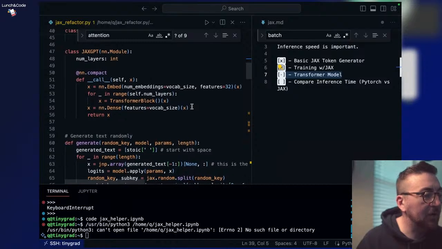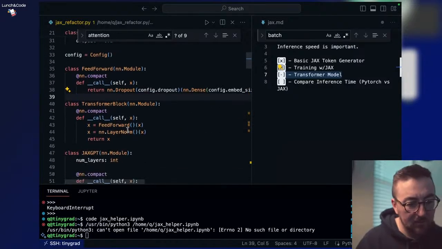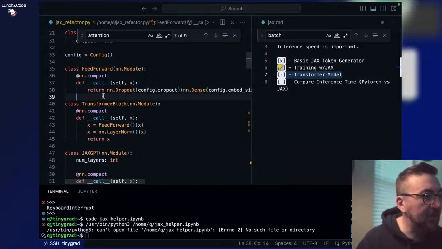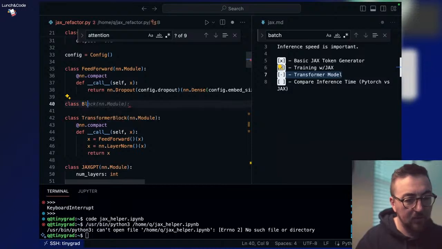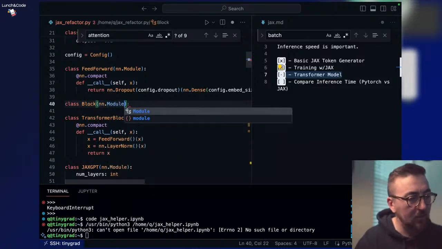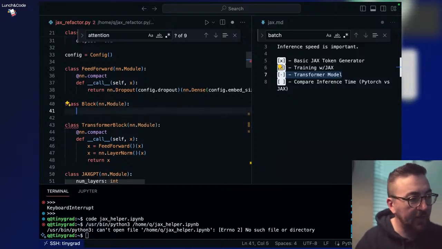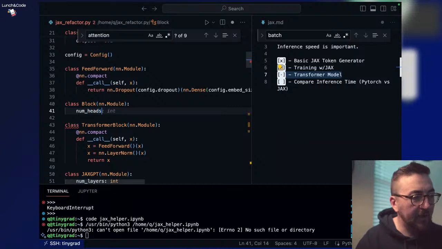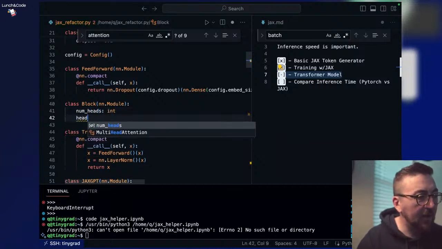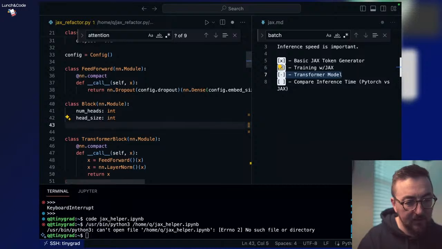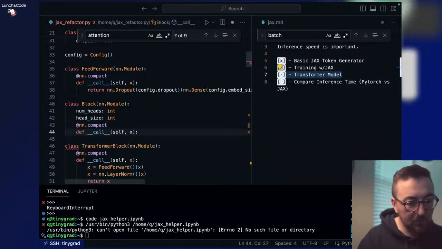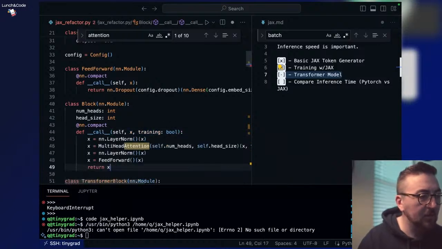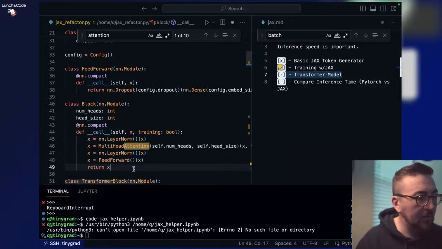We need to add a block now that represents multi-head and feed forward. So we're going to do nn.Block, number of heads with their head size. And then we're going to say at nn.compact. We're going to make a call with x and training.